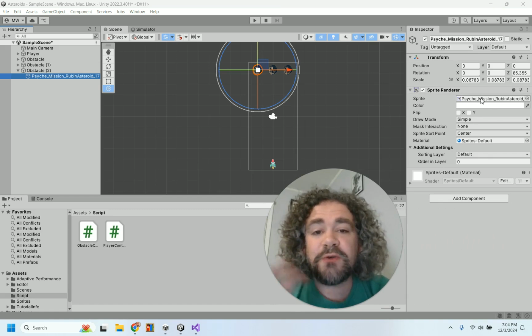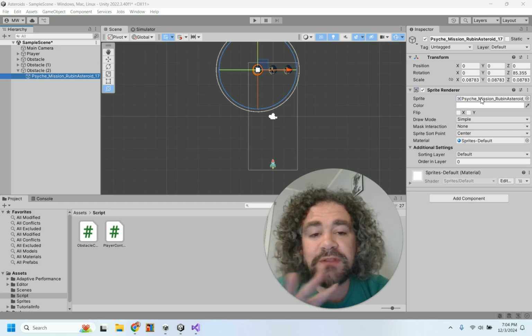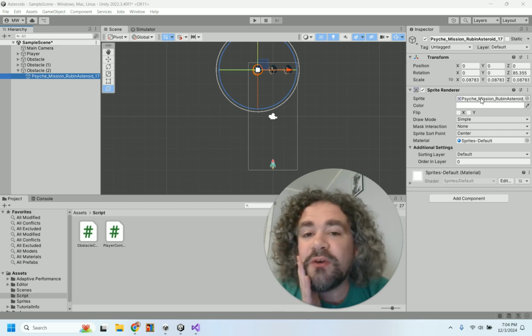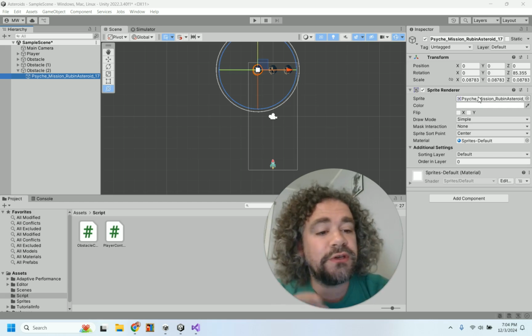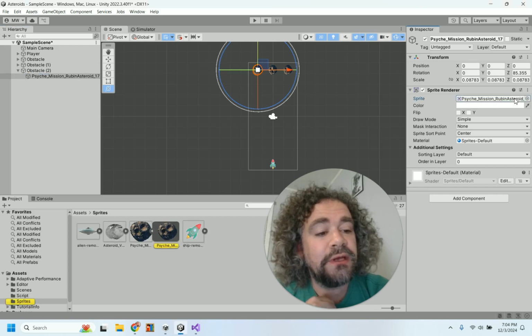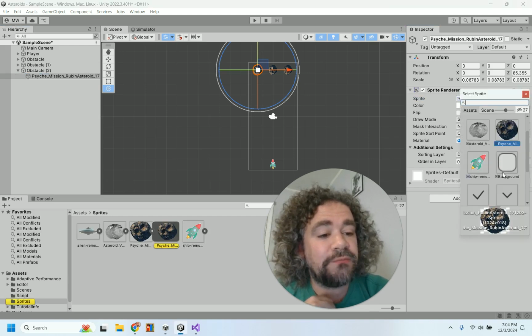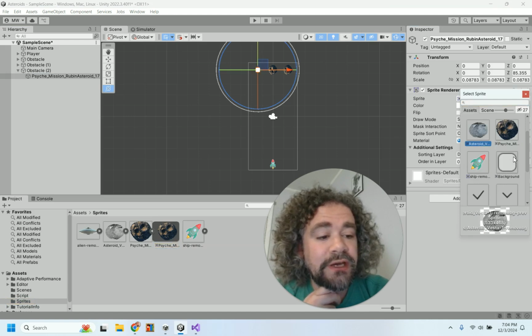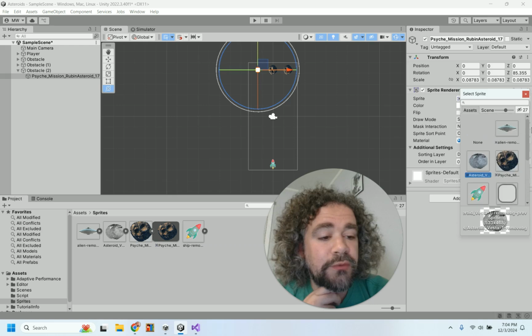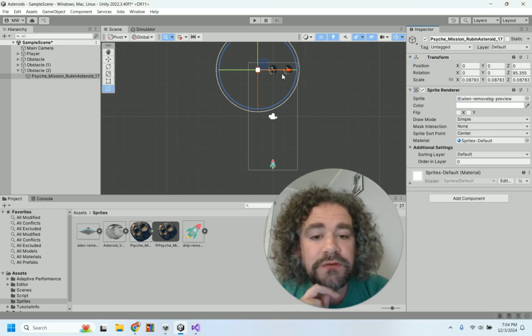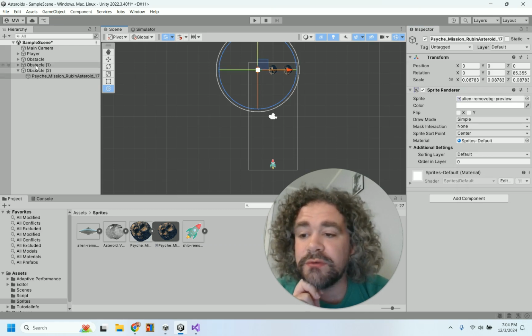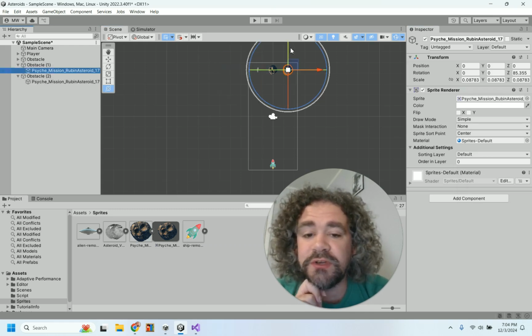So if you have a sprite that you've already made, everything works good on it, all the stats work good on it, but you decide suddenly, you know what, I might want to change that picture. Rather than having to start all over, you can click where it says sprite here, and you can select a different picture. So here's the other asteroid that I downloaded. I can put that there. Or where's the UFO that I downloaded? I can put that there, right? So let me go ahead and change these other two to the other two pictures that I have.